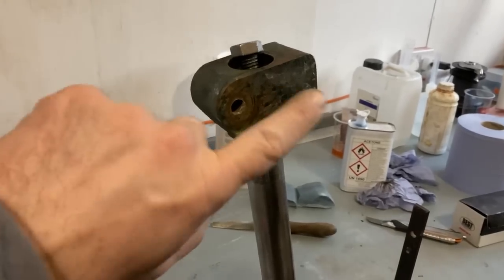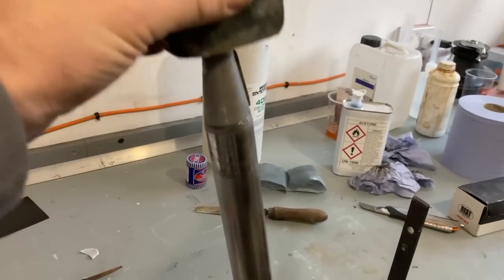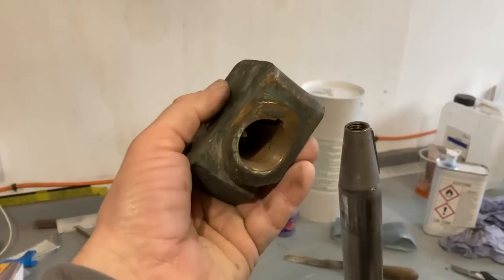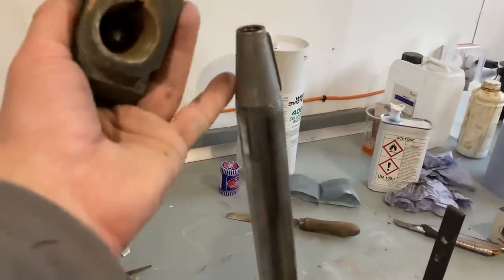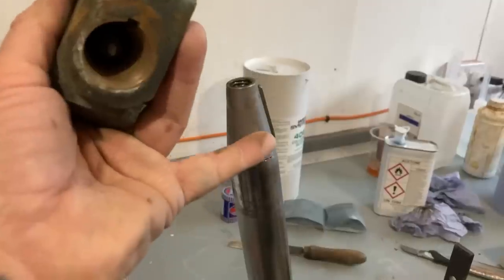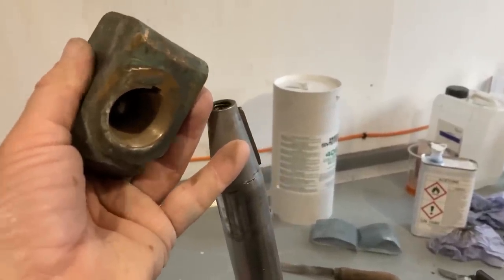Just as a side note, in here is a taper on the stock and a corresponding taper in the bronze block here. Now, I've just cleaned off all of the grease and oil and stuff that was on here, because you do not put grease on a taper. It stops the taper from working.